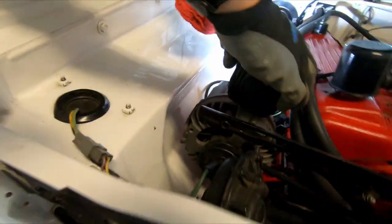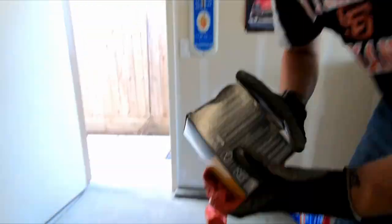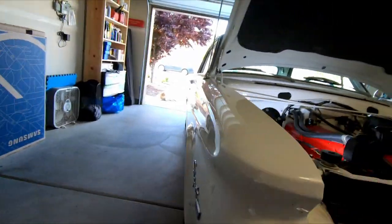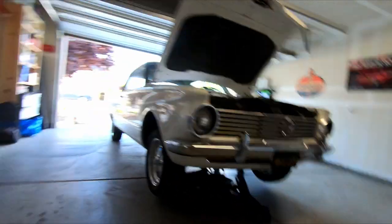All right, so now, we don't want to make a mark. There you go. Okay, so now we're going to get the new oil filter. And a trick that my dad always told me: we're going to take a little bit of our new oil.